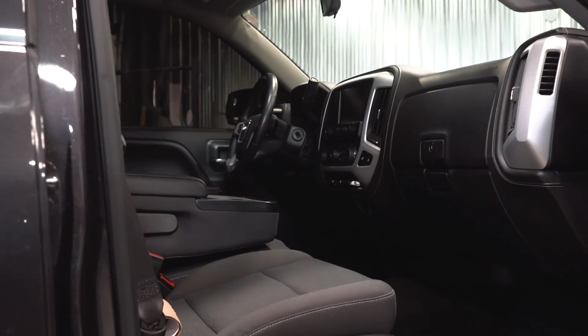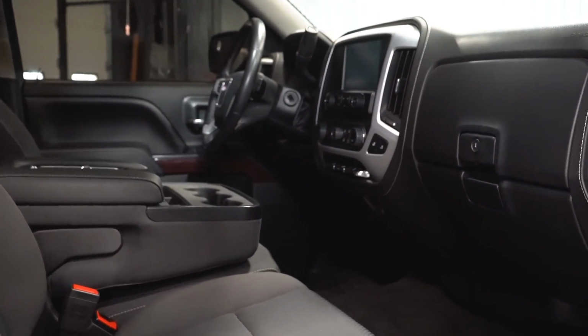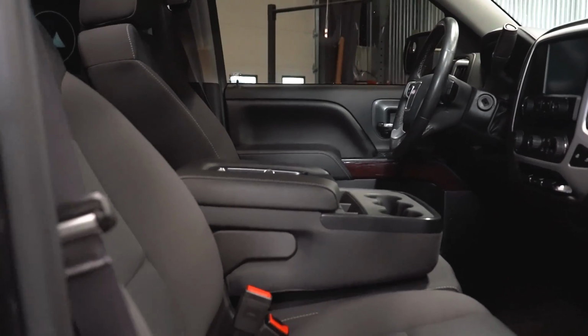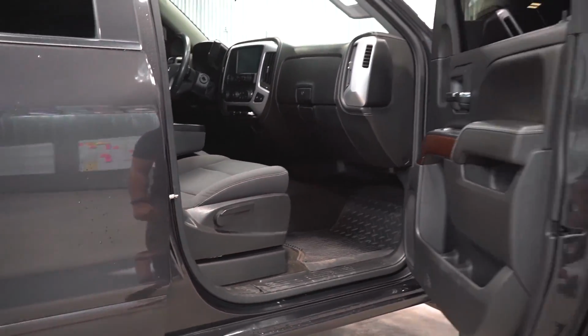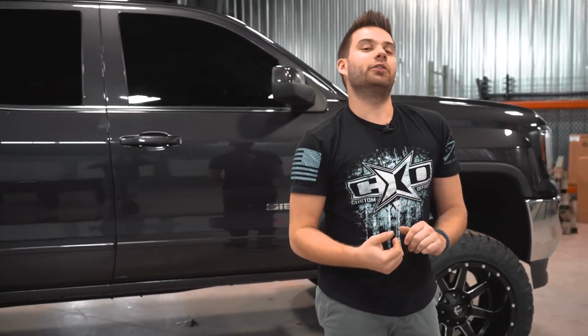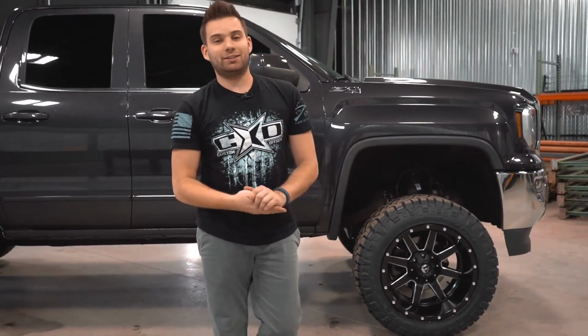Interior wise on these trucks, we just like to show you because everybody asks for it. So pretty standard interior, nothing special, your typical Sierra interior. Wood grain, cloth seats, big screen. And that's it. Those are your 20x12s wrapped in 33x12.5s on a 6-inch lifted 16 GMC Sierra 1500.